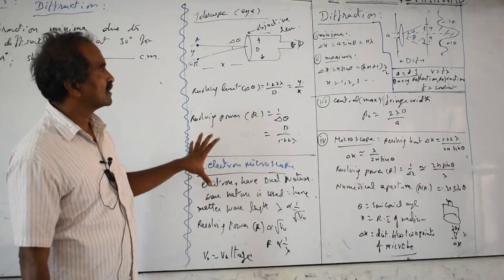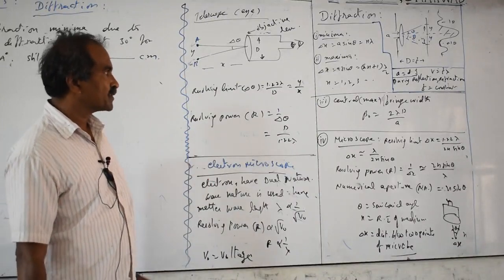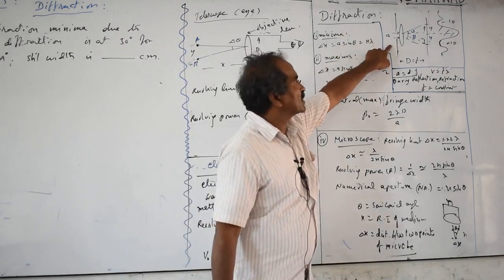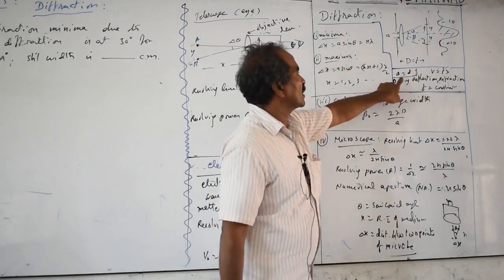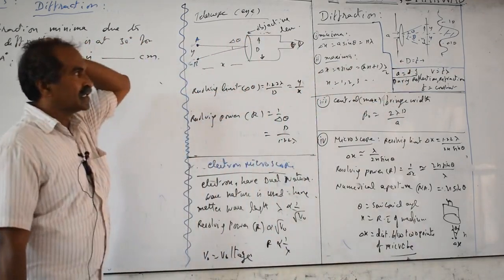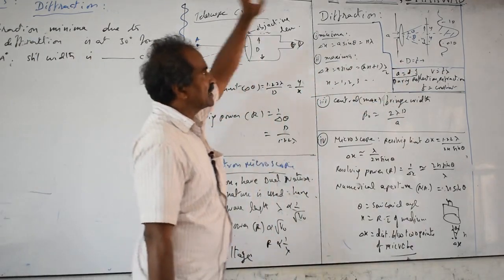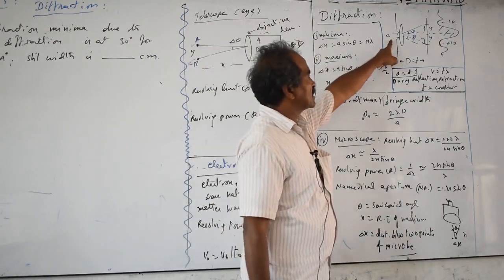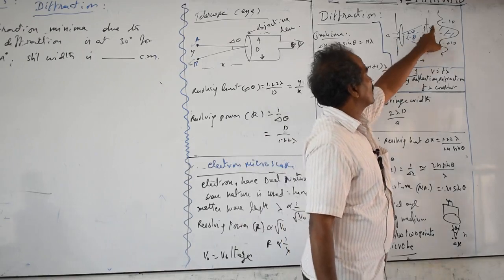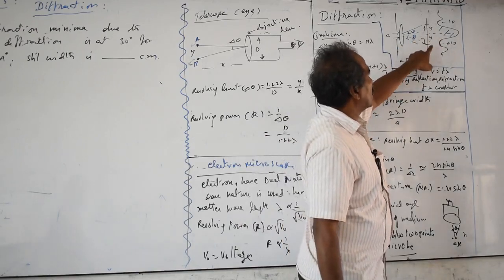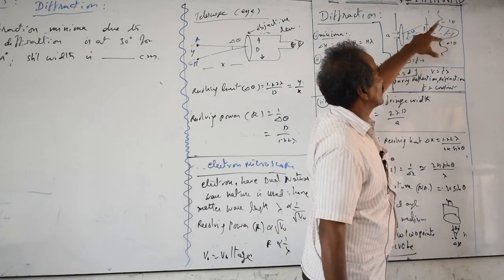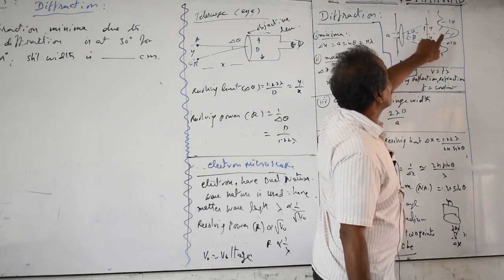Already we discussed this formula in the previous class also. In some cases there is a slit separation for the diffraction I am discussing. Small d may be used instead of a. In the interference pattern we use d for the distance between the two slits, but here we have only single slit diffraction, so we take it as the slit width a. The distance of the first minima from the center is y, bottom also y, total 2y itself is equal to the central fringe width. So between the two first minima we will find the central fringe width.